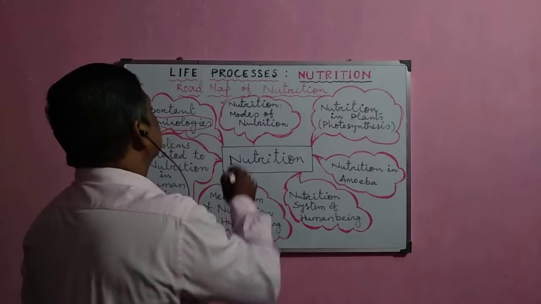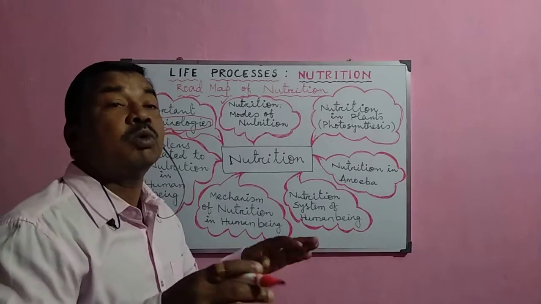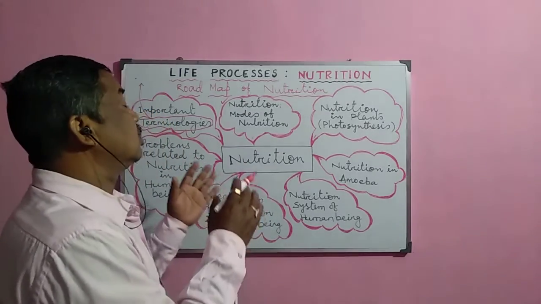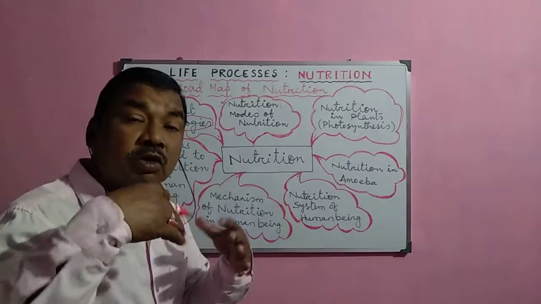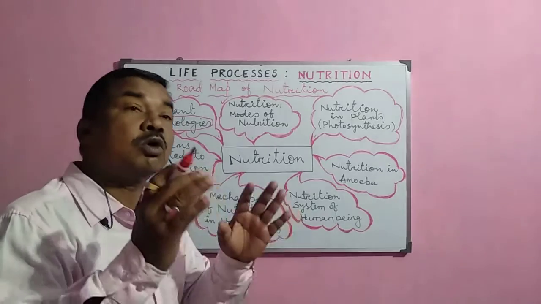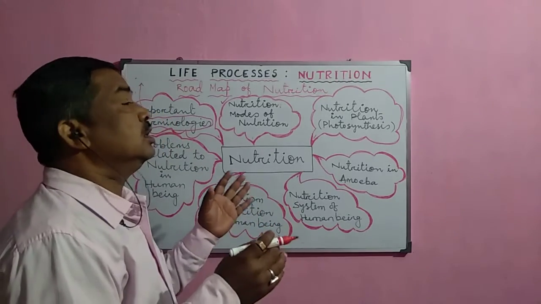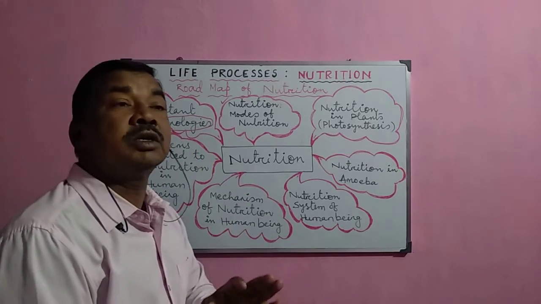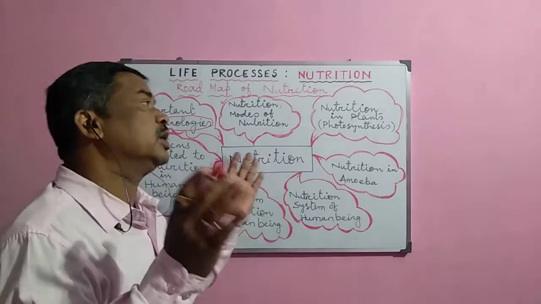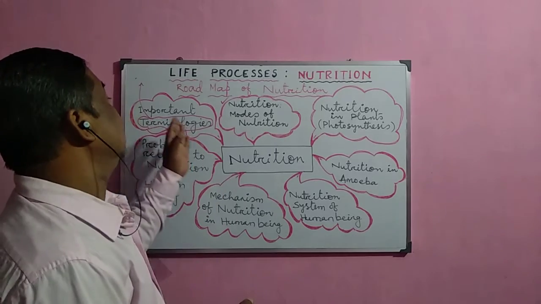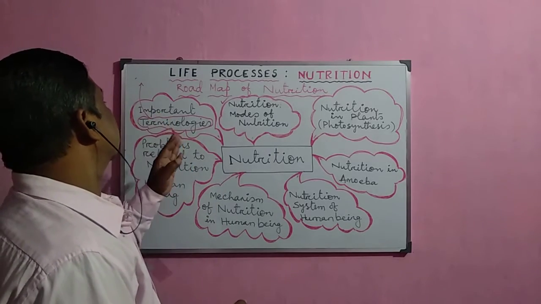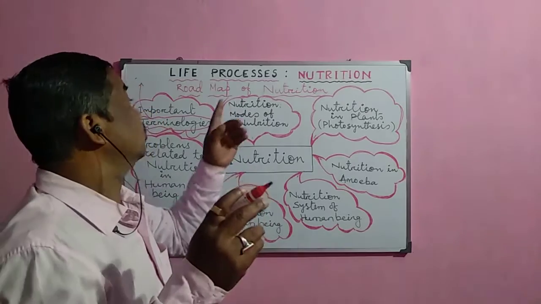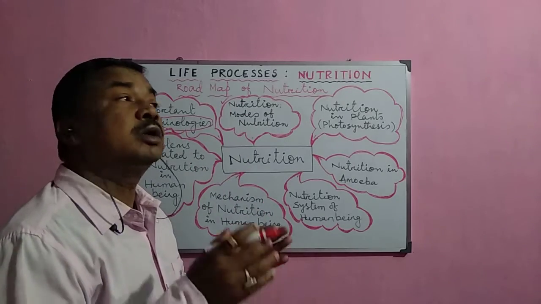of nutrition. Suppose it is what is nutrition, what are nutrients, what is autotrophic nutrition, then the heterotrophic mode of nutrition, photoautotrophic mode of nutrition, like that. There are so many terminologies which are involved in this chapter or in this topic particularly. So that is why in the first video I shall discuss the different terminologies involved with this particular nutrition topic.